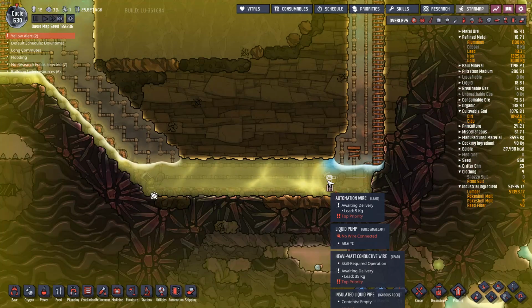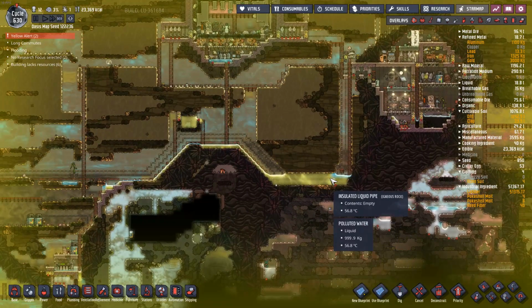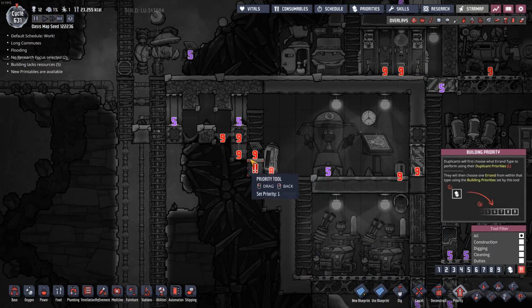Alright, I'm gonna send somebody down here to get this thing done. I'm tired of waiting for it. Come on, dupes. I think Ren's got it. Or maybe Kenzilla. Anybody? Please? There we go. No. I need you guys to do these as well.